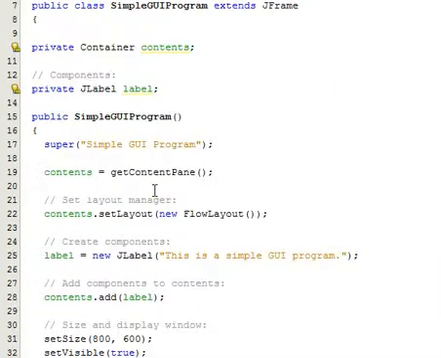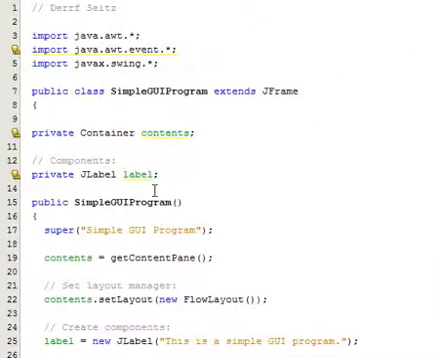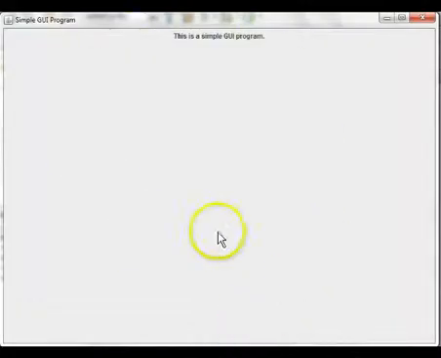Okay, so let's go ahead and run this GUI application and look at it. Here's our window, in the title bar, Simple GUI Program. It is a framed window. It has the standard window controls here to close the window, maximize or restore its size, and minimize the window.